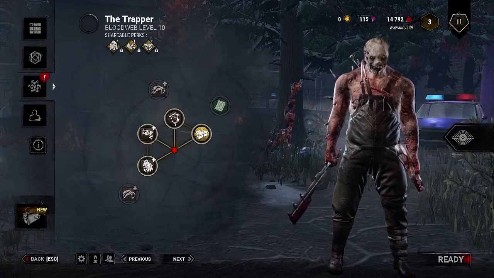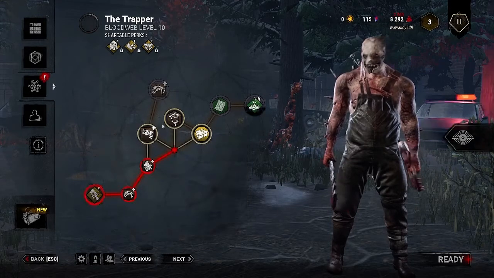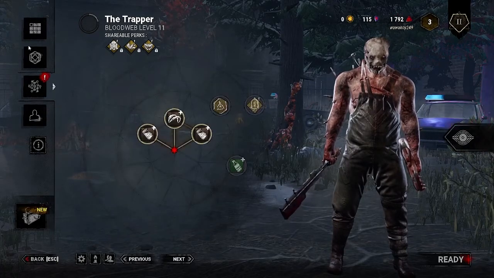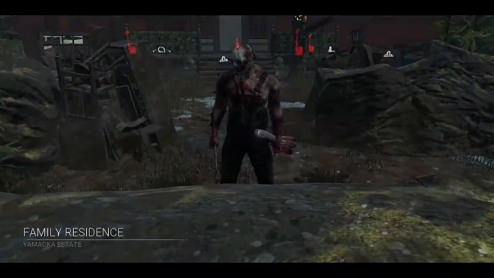So I'm going to spend some blood points here. We're going to get Unrelenting, I think. Definitely better than Monster Shrine, that's for sure. And there we go, already level 11. Look at us go. Alright, let's hop into our first game.